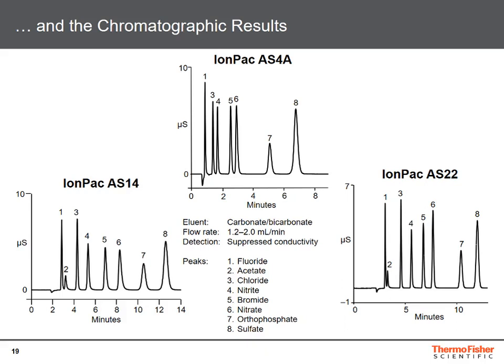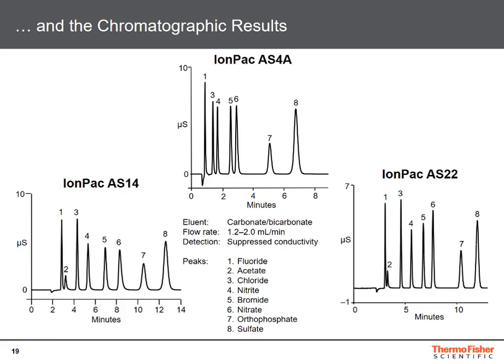Most of these problems, as you can see on the upper left, have been overcome with the development of surface grafted aminated resin, and a typical representative is the IonPac AS14. However, we see that for this kind of separation we need a much longer time, resulting in higher resolution between the peaks, and very important, fluoride is well separated from the system void and can even be separated from small fatty acids such as acetic acid.